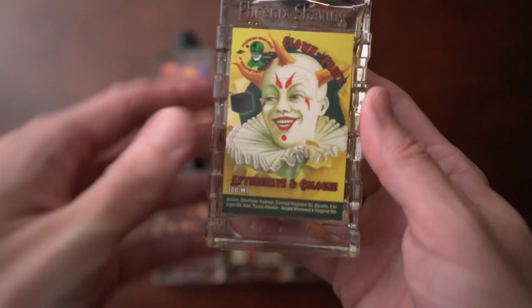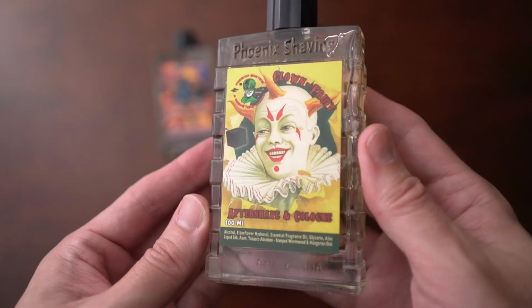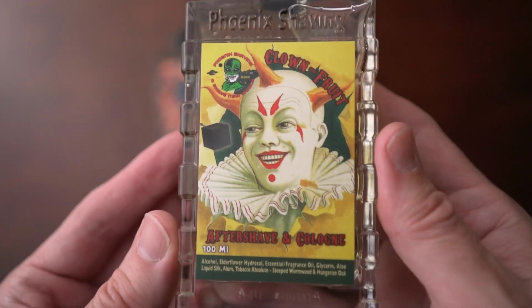Now, to me, this is not really much of a quintessential fall type of scent. This one doesn't smell like fall to me, but it is a very interesting, kind of dark, scary, fruity type of scent, if you will. To me, this has almost a bubblegum type of smell, like the kind of big ball bubblegum that you get in a quarter machine as a kid. It smells like that. As it dries, the tobacco actually comes up some, and the scent itself kind of dries out, both in the sweetness, and in the feel as well. It's a really great scent.